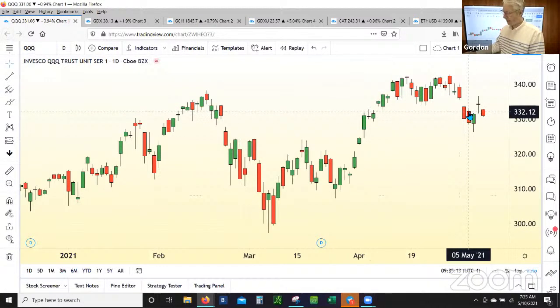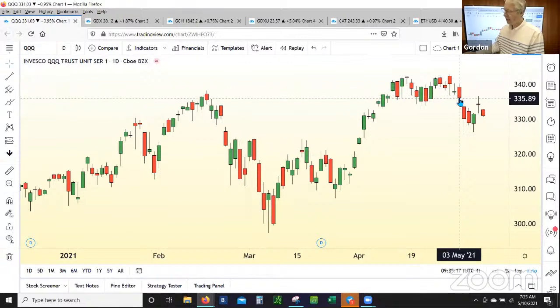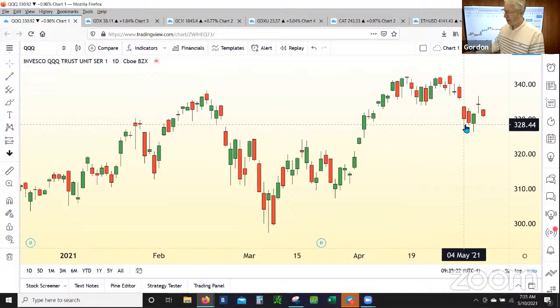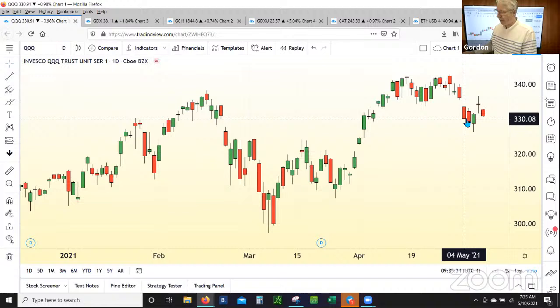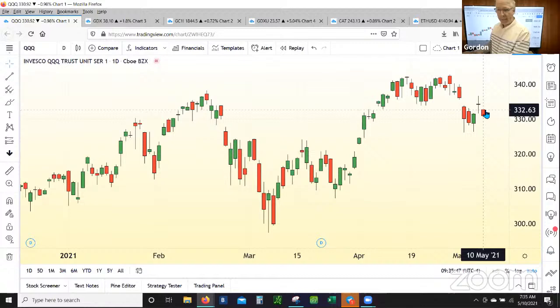All right, see this day back here, May 4th, right? Star Wars Day. There's a gap like that, broke through support and then kept going. See, that to me was the signal that the 56-week pattern is a real thing and could really happen. May 14th really could be doomsday. Why? Because that kind of came out of nowhere. Since then, we came up and we hit resistance right there on Friday. And now what are we doing? We're dropping back down again.